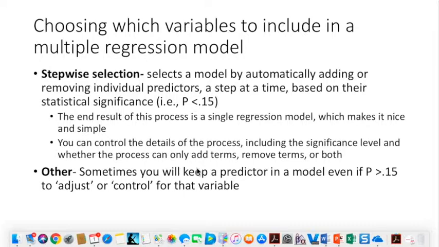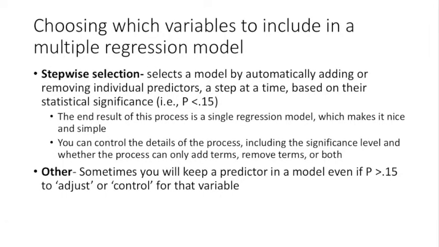The important part of this, when I'm explaining this to you, is that when you're reading a research paper and they do multiple regression, they need to provide enough details so you understand how they did what they did, how they selected their variables. Sometimes that is not always presented in manuscripts. Sometimes it may be due to the style of the journal. But it is important information, I do think, to include.